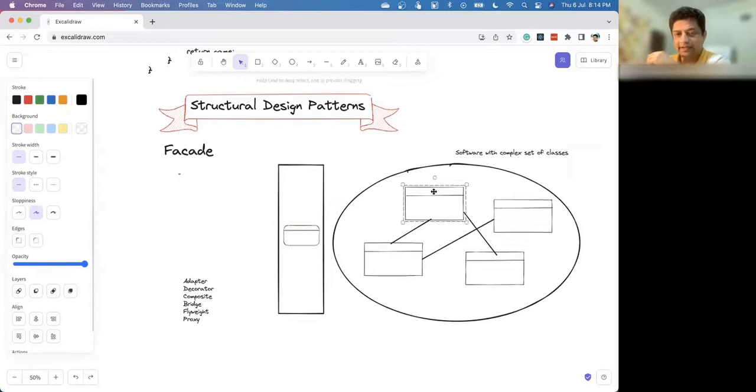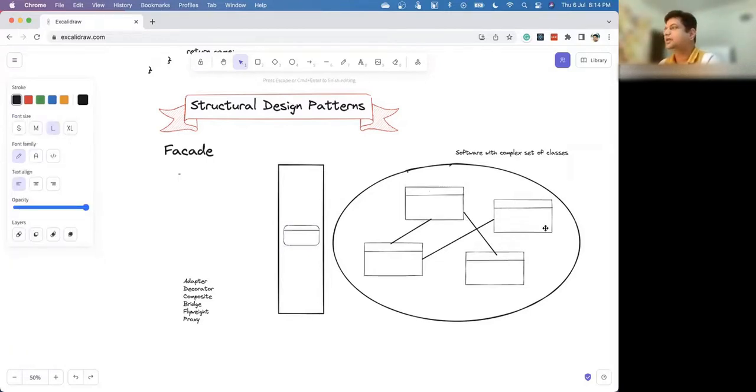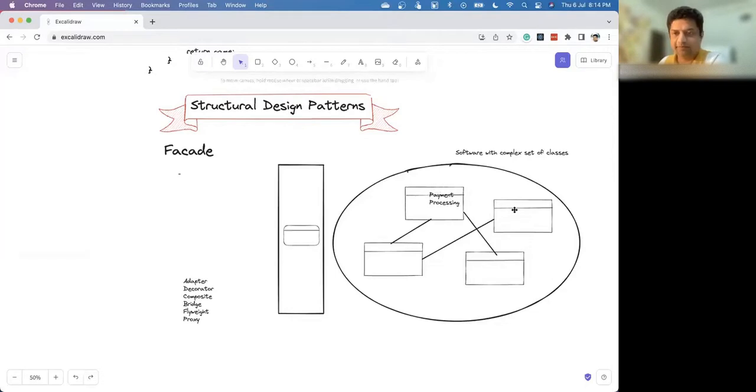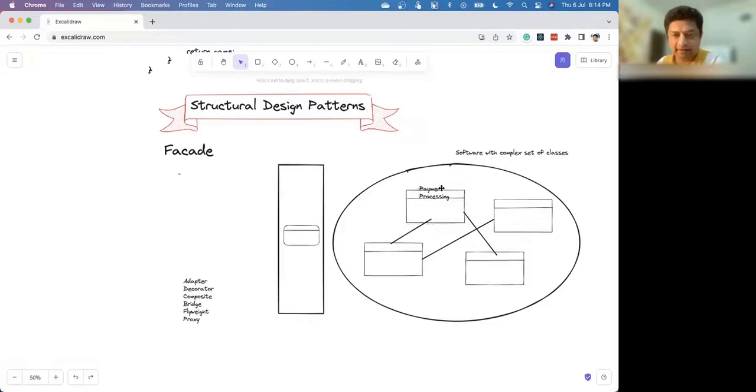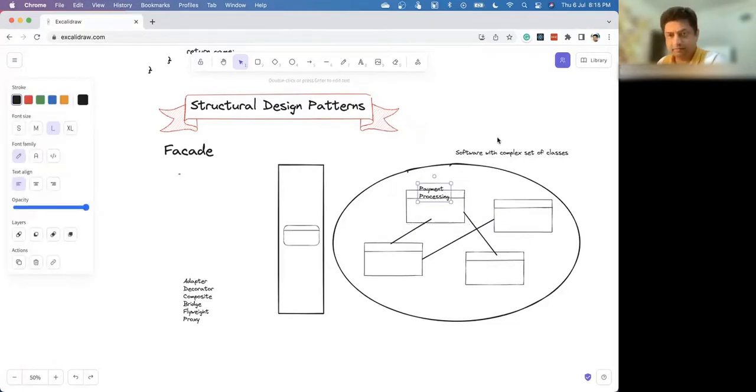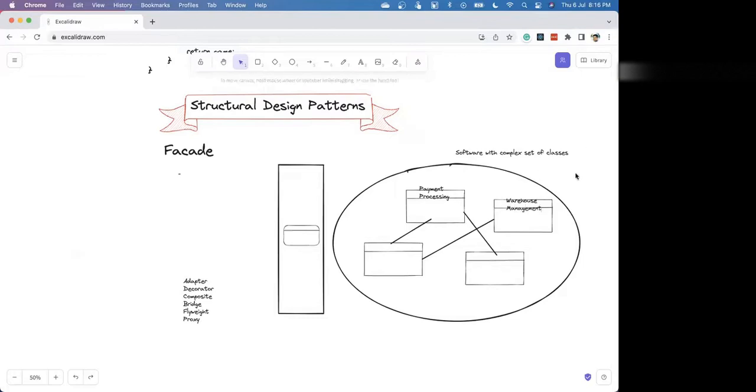We can assume that you have a lot of functionality here. For example, let's say we have payment processing, which has lots of functionality and features. Similarly, you have other pieces, say warehouse management, and notification services like that.